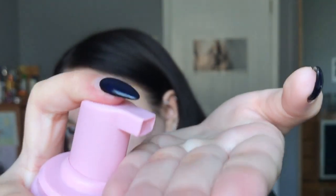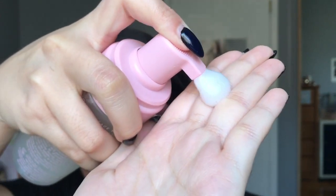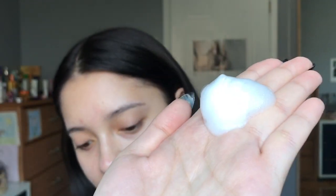So here's the lid and the dispenser. I guess I'll show you what the product looks like. So I apply 1 pump on my face and I rinse my hand beforehand. I've already washed my face this morning, so then I would just rub it between my hands and then lather it onto my face for 20 to 30 seconds.